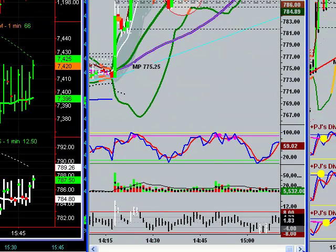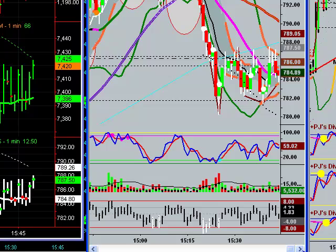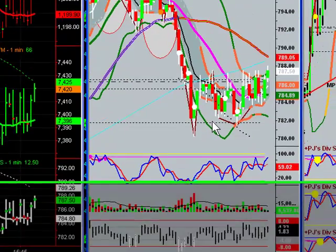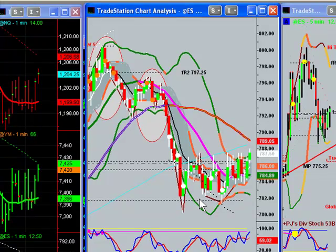Then we actually had a couple at 3:30, right before we were done trading for the day. We had two counter trend longs. One at 323, which was, sorry, didn't put them in here. We had a 323 counter trend long and a 325 counter trend long. Being in and out, and that was our day.